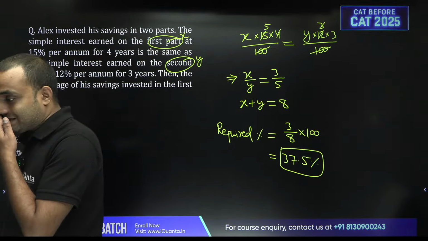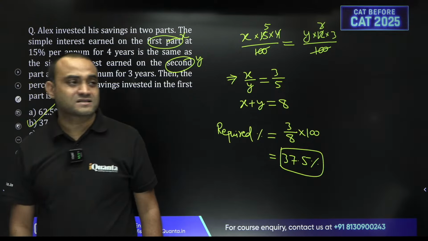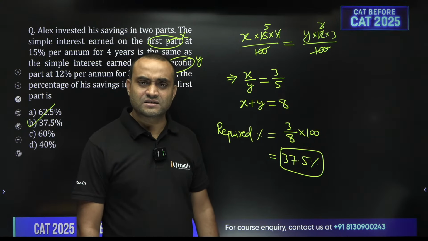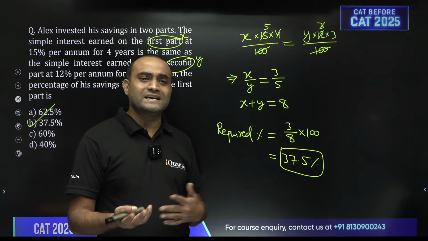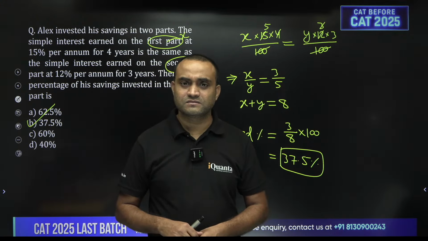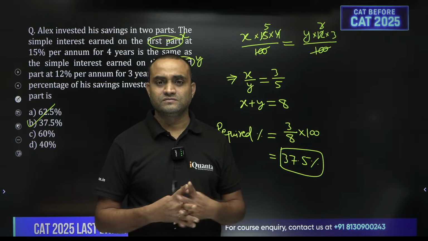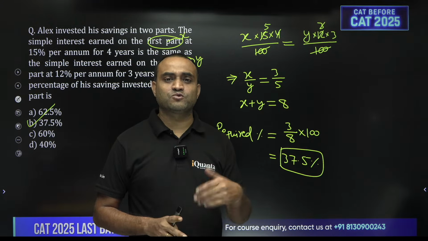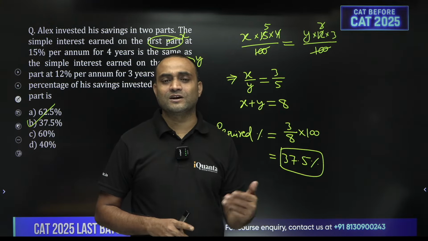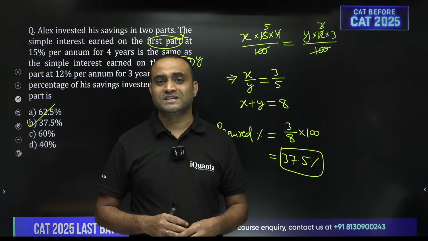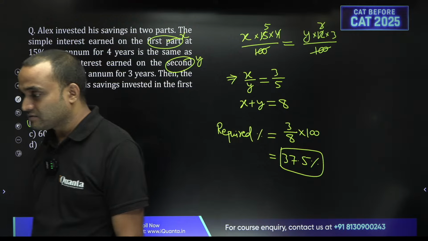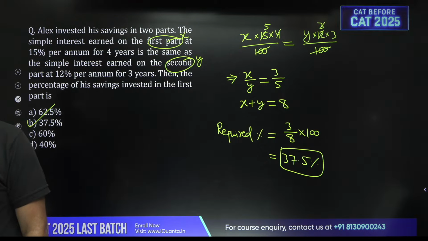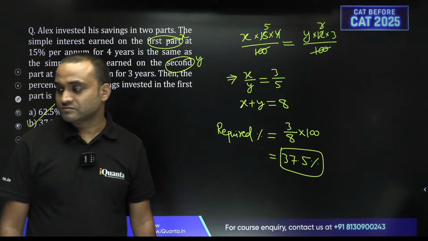Sir, can we let second part as total minus x? Yes, you can also take this, but total is not given, right? So why would you take that? In any case, you are taking two different variables. Total is not given. So you will have to assume total as something, then the second part will be total minus x, but that will complicate things. So we can do that. Okay. All right, just stage. Is that clear now? Ajay, correct answer.